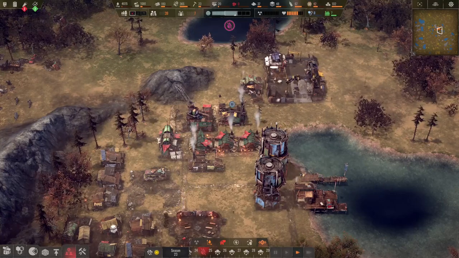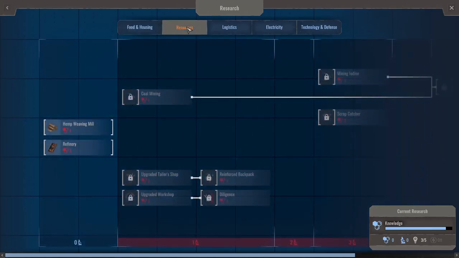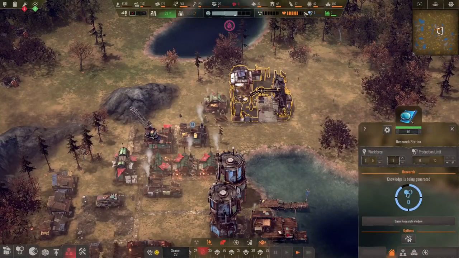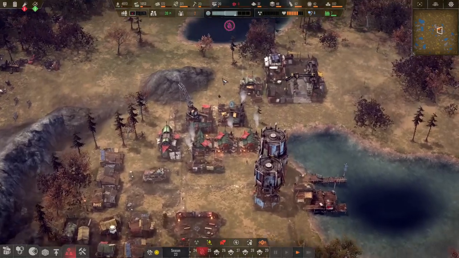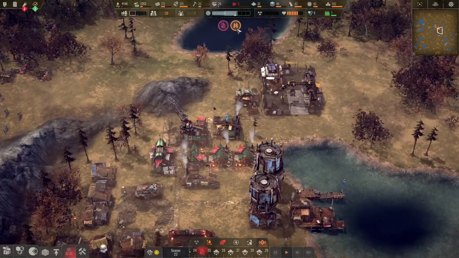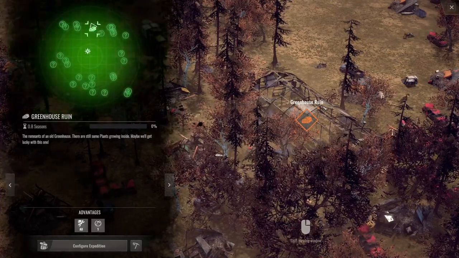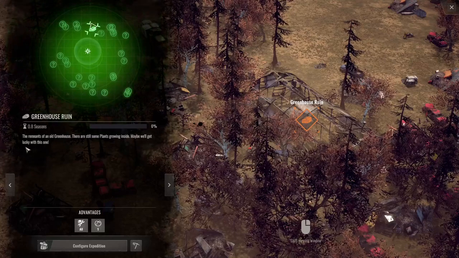Amount of electronics now. Okay, let's research something that we can. What? Need three. Oh, so we have to collect these points as well to start the research. Okay. Oh, it's a greenhouse ruin. That's the perfect place to start. The remnants of an old greenhouse. There are still some plants growing inside. Maybe we will get lucky with this one.